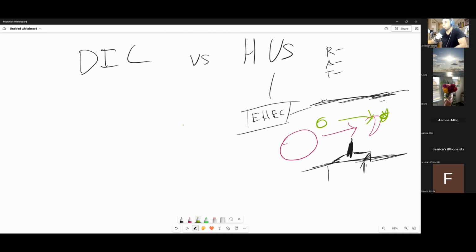Let's be clear here. You're not activating anything that has to do with clotting. So in HUS, PT and PTT should be normal. You should have an increase in bleeding time, yes, because of the shearing of the platelets. But everything else, when it comes to PT and PTT, should be normal.